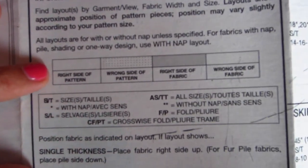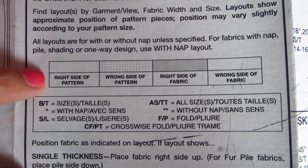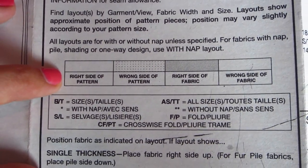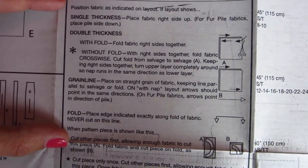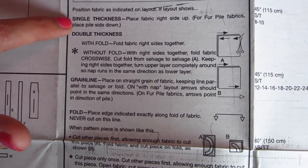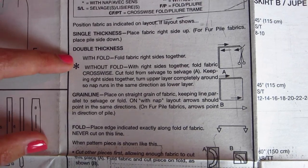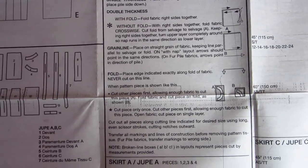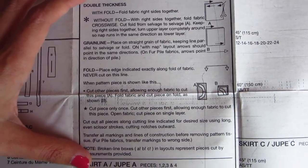This little chart here is something I refer to very often when cutting, because if you have pieces that are supposed to mirror each other, it's very important that your fabric and pattern are facing the right way. It also gives you some basic information about cutting and how to lay out your fabric to prepare for cutting. Your options are to cut through single thickness or double thickness. Once you cut into that fabric, you're committing to it, so make sure you've double-checked all of this and really understand it.